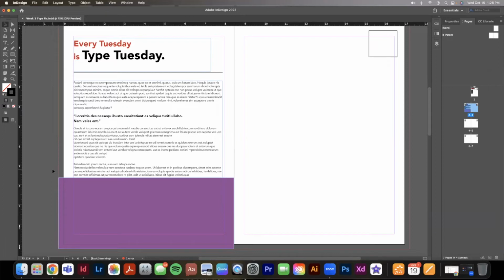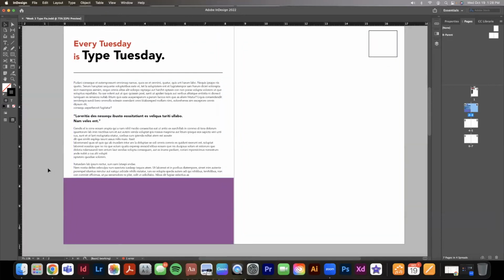So once I do that, I'm going to hit W again to toggle back to print view. And you can see here that it cut a portion of this off, right? The blue box shows you the actual outline of the object here, and you'll see that some of it's cut off. I want that on purpose because I want to make sure that when this gets printed, it goes all the way off to the edge. So when I'm working with an actual print company, I'll let them know, hey, I do have bleeds. You'll add the bleeds to the overall document.